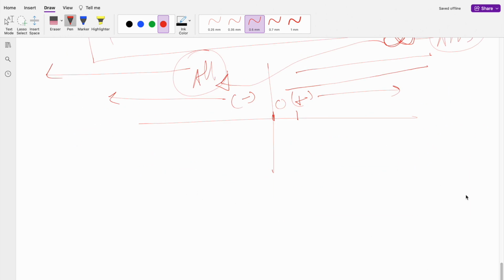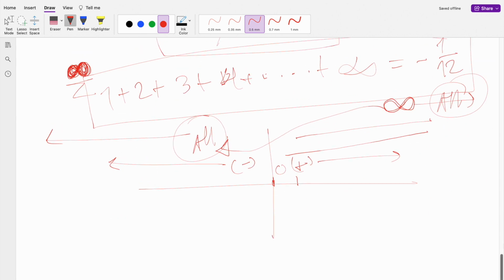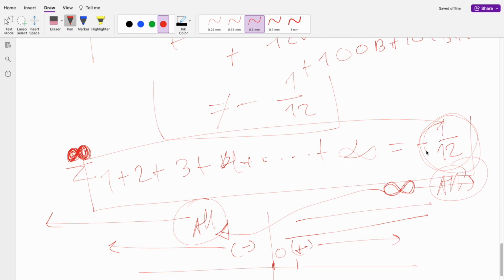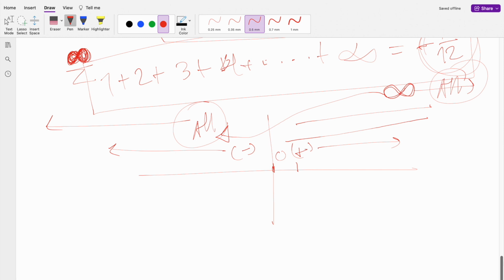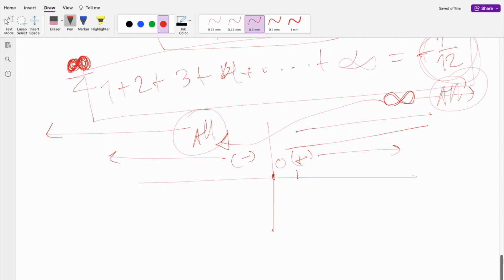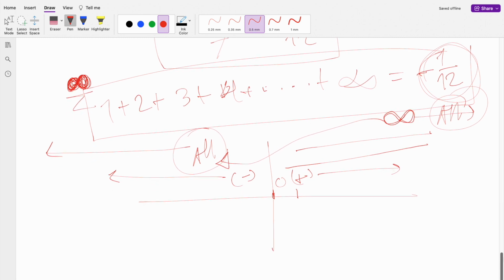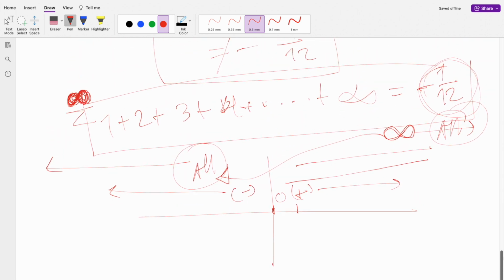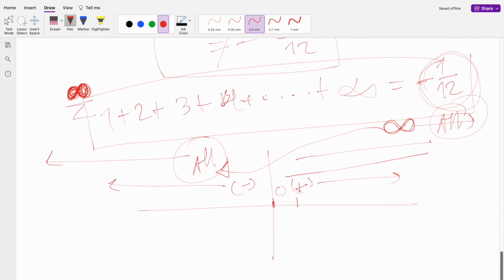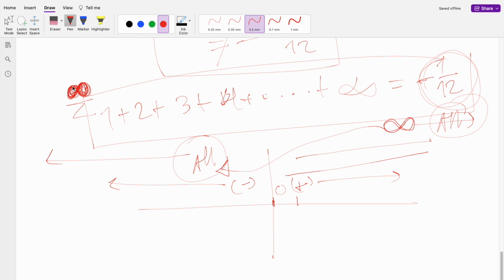Now, why did Ramanujan land on this very random number, which has no obvious connection with minus 1 divided by 12? How is it possible? Ramanujan basically assumed it, actually, and I don't know why he assumed it; I don't know the perfect answer for this. But the way I know it, this infinity gives us the power to put this negative, because infinity means both negative infinity and positive infinity.